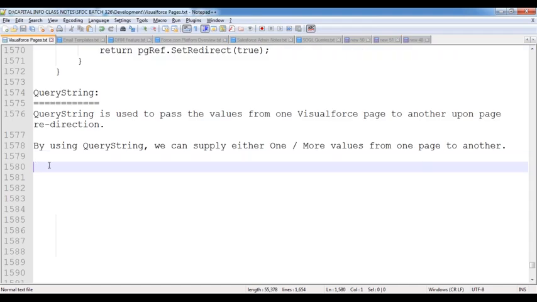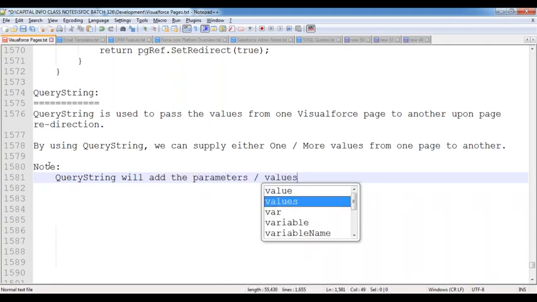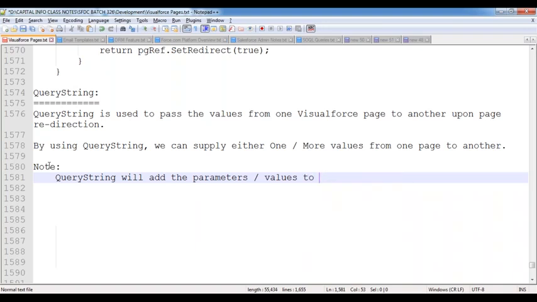Now make a note here. Query string will add the parameters or values to the URL.